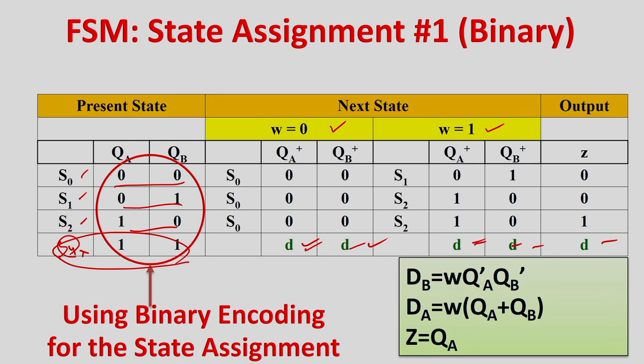And if we use binary encoding, a very simplistic encoding, then for S0 you are assigning 00, for S1 01, for S2 10. If you do this simple binary sequence encoding, then this is the current state, this is the next state, and based on the current state the next state is encoded, 01, 10 and so on. Based on this input, we want to generate the 3 outputs QA, QB and Z. You can solve using a Karnaugh map and we will get these equations. This is how we implement the FSM, and this is the logic for binary encoding.